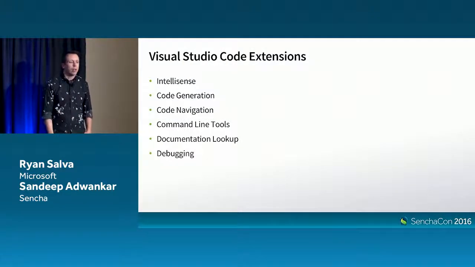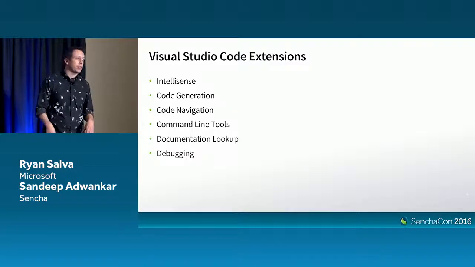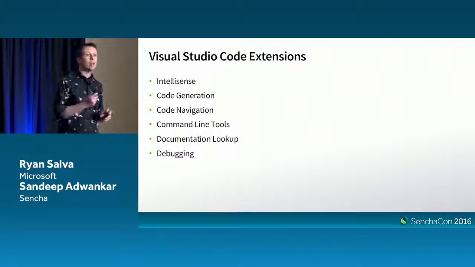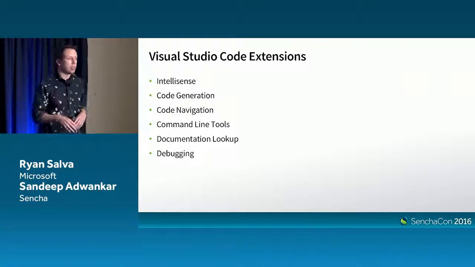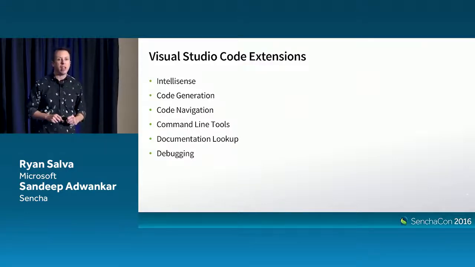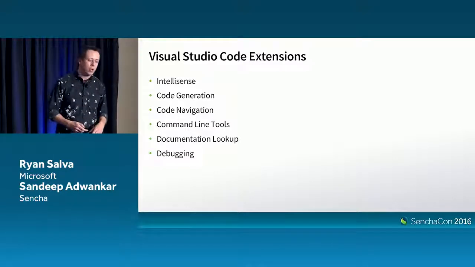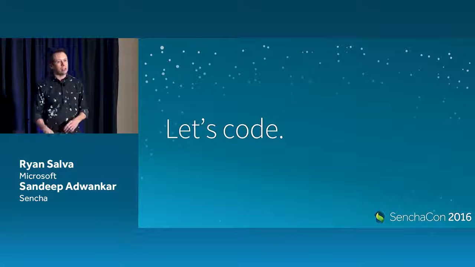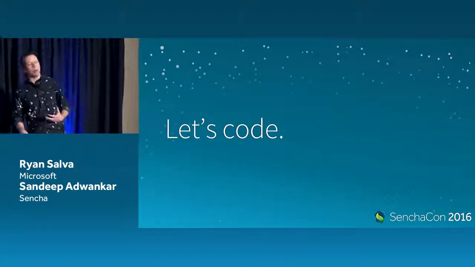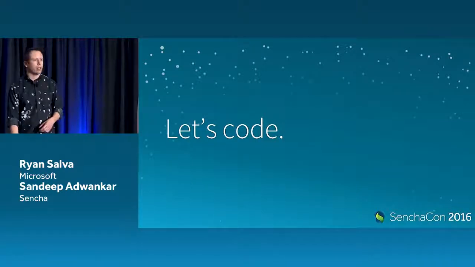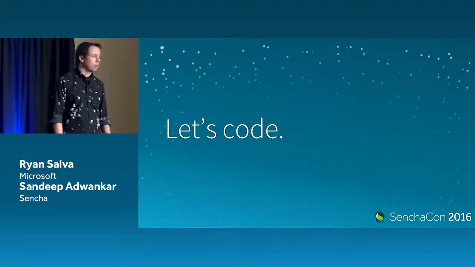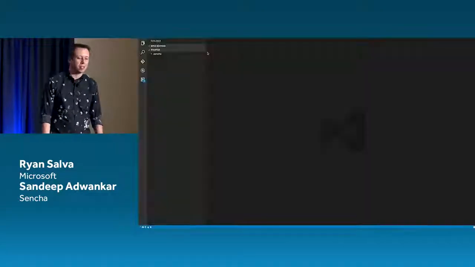Cool. So we're going to go through 6 different features here. We're going to talk a little bit about IntelliSense, code generation, code navigation, debugging, and documentation. Some of the stuff you saw in the keynote the other day, but even more and even deeper, right? So let's do it. Let's code. Let's actually get into the product and use it, not just from a VS Code perspective, but from a mobile perspective, right? Yep. So we're going to start where every great project starts, file new, essentially, right?